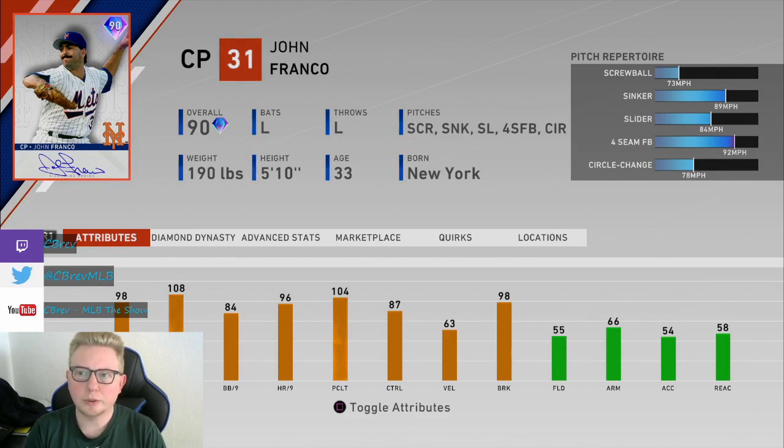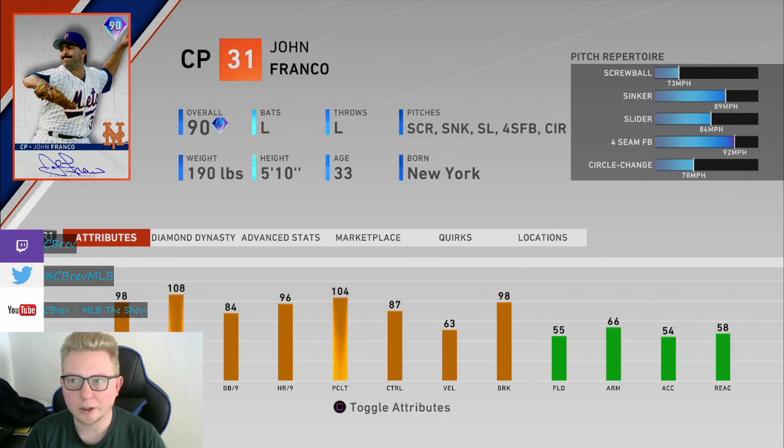First off, when I was using him, I think I was pitching with him poorly. I was throwing a lot of sinkers, which can be pretty predictable, and they're a lot easier to react to when they're thrown slowly like this card's is. So if I could do it over, I would definitely throw a lot more changeups. His changeup, I think, is his best pitch. It breaks a ton. It tunnels really well with the sinker. I would almost pitch with this guy as if he was a left-handed Trevor Hoffman.